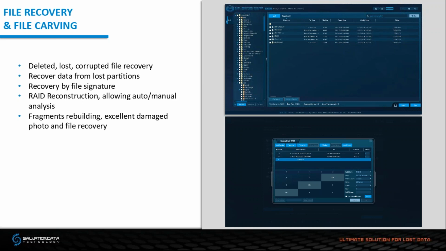So as long as the disk is physically functioning and has no firmware issues, DRS Preview can help you get data back from all these logical data lost situations.